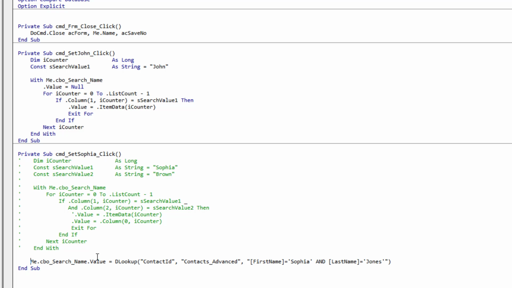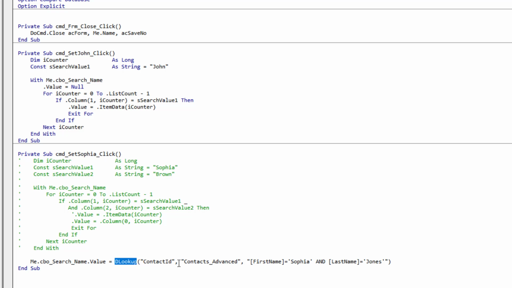In this case, instead of doing Sophia Brown, as you can see, I'm doing Sophia Jones. So what am I doing? Instead of looping through what's on screen, I'm using DLookUp to go look in the table, which is used as the source of the combo box.